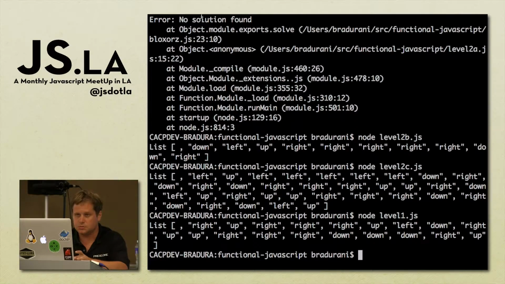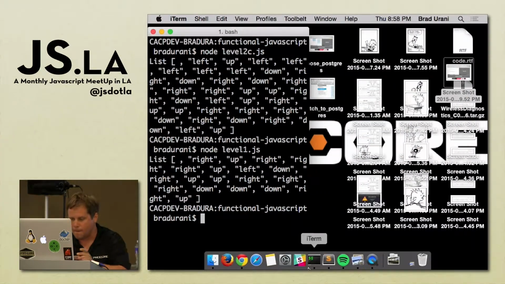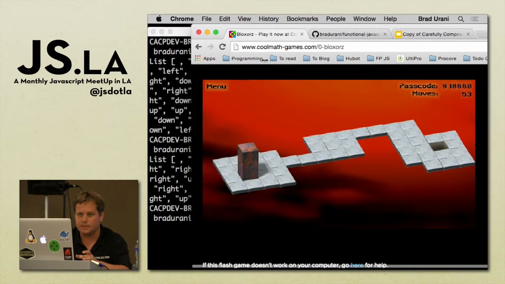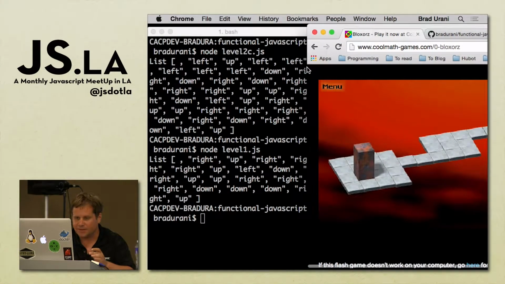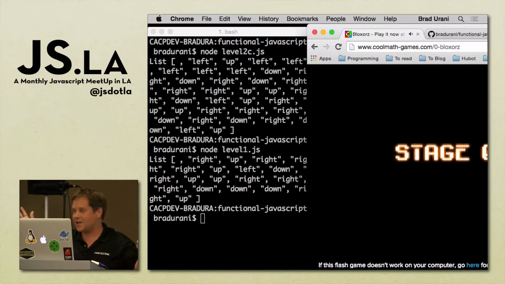All right, this is always the fun part. Let's see. I gotta get these next to each other, side by side. I've done this before. I've given this speech a few times. All right, you're not gonna be able to see it all, but here it goes. Right, up, right, up. Oh no. I hope this is the right level. Right, up, right, up, left, down, right, up, right, down, right, up. I got it. You couldn't see it, but I got it, okay?